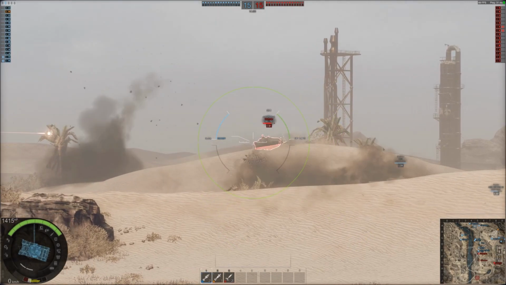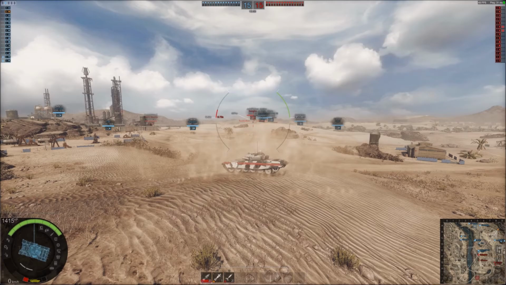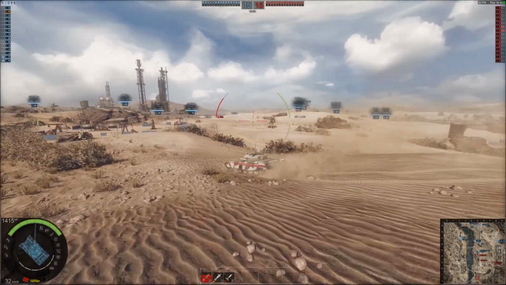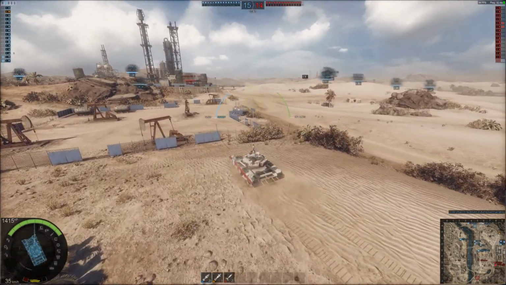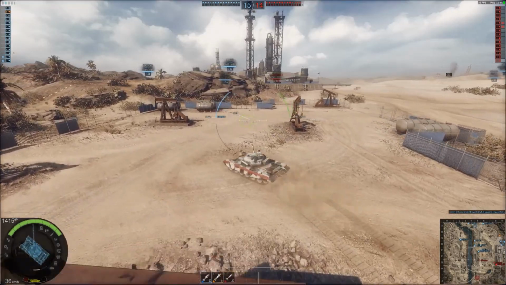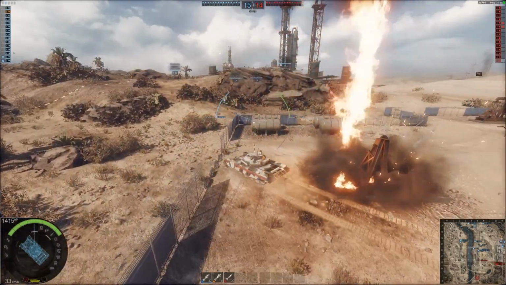Ooh, that was close. That would have been a nice kill. Very long distance. So there is a Chieftain Mk 5 up there. I don't think my Leopard friend... Okay, it's a Leopard 1. It's not a tier 5. No, I think that's a tier 4, the Leopard.